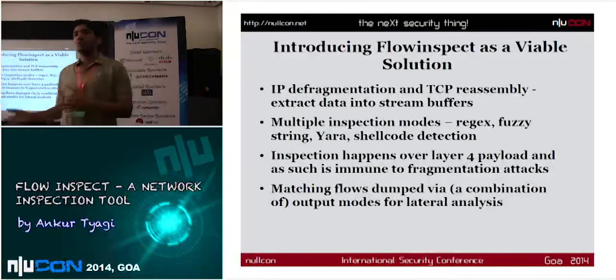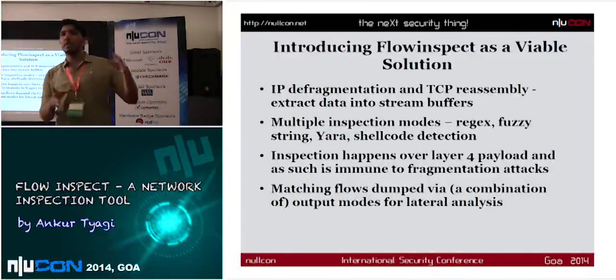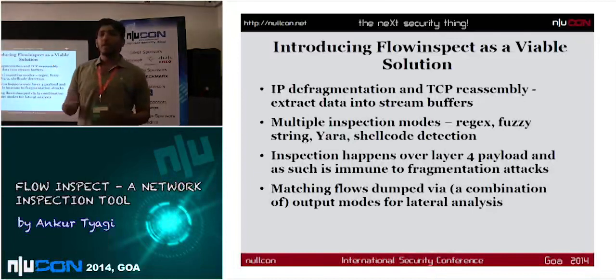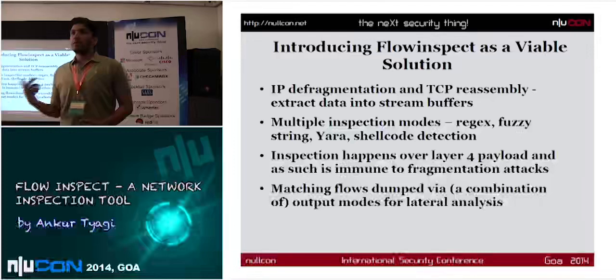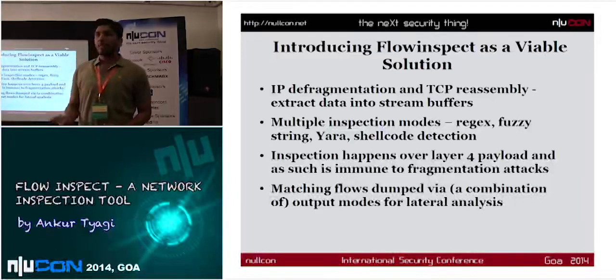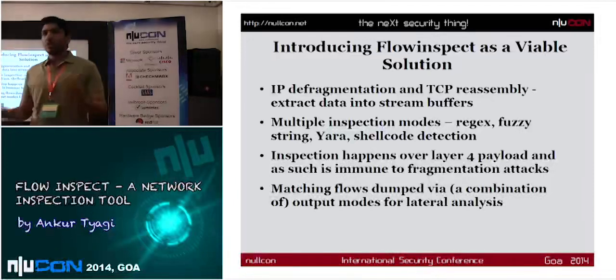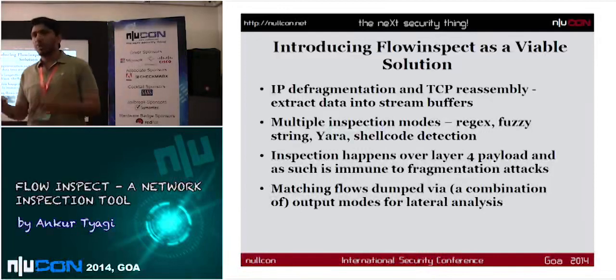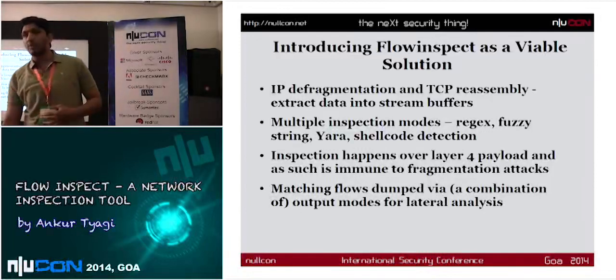So there are a number of output modes. If you would like to see the data on stdout, you can dump it on stdout. There are a number of options for that. If you would like to dump the matching flows to a file, you can do that. If you would like to generate a PCAP file, you can do that. So these are the combinations. You can use them all together. You can create your own combinations of output modes as well.